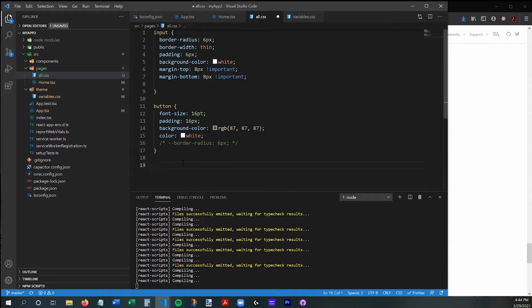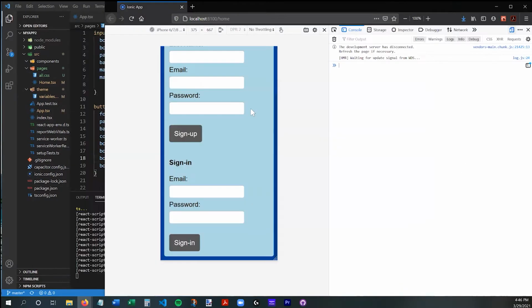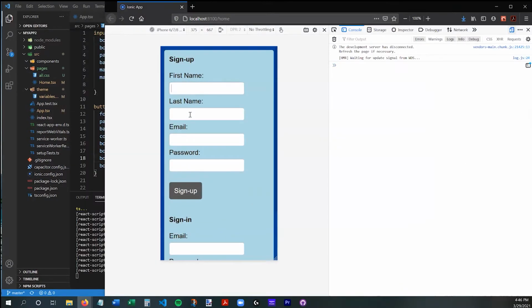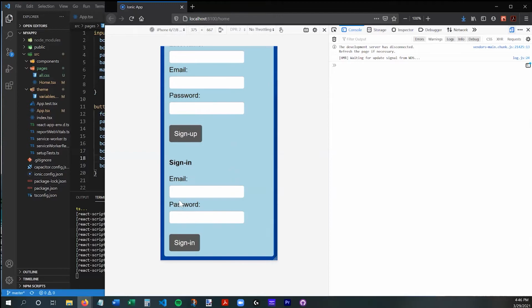For this tutorial, I'm going to stick with the override by just typing it in normal like this, but putting important in front of it. All right, so that is pretty much the home page. It's built. Now we just need to actually make sure it works, because right now it's just a form that doesn't actually do anything when I push these buttons.